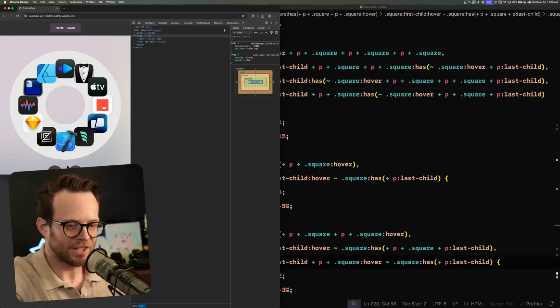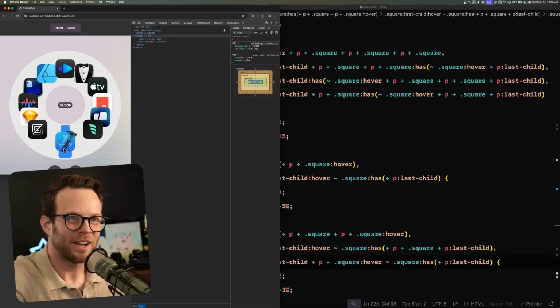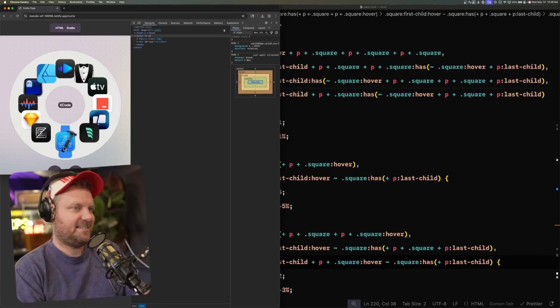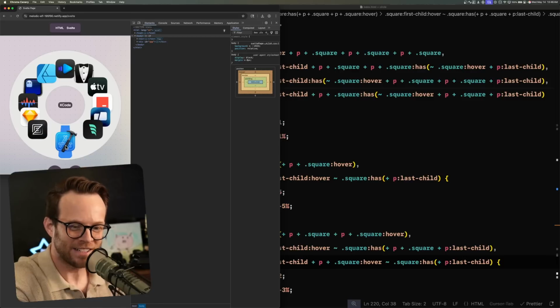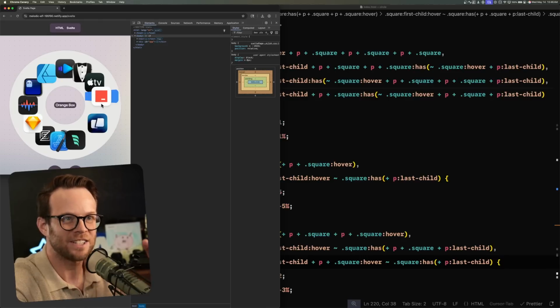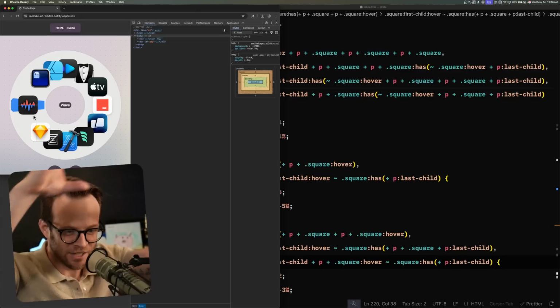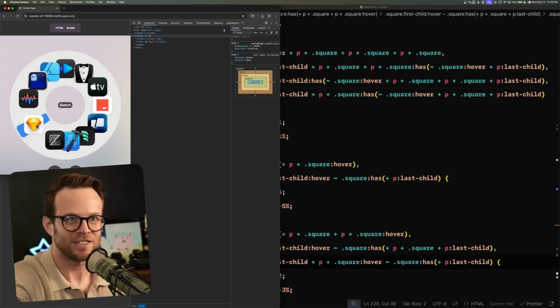Let me call attention to another small detail I have here. When you hover over one, the Z indexes stack on the other ones. So if I hover over this one, if you look at the Z-index in the sketch, they all stack sequentially, and likewise for the others. Oh, look at that. Attention to detail. And the reason that's an attention to detail is because when you hover over the next one, you're not having to wait for something to move or overlap, because it's constantly going to be the correct Z index.